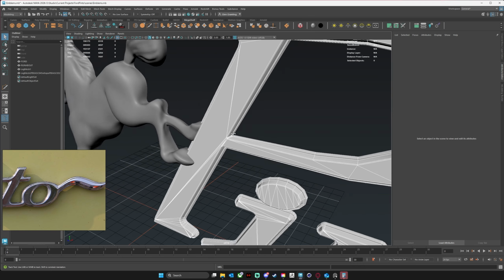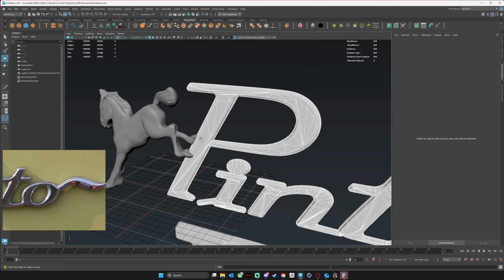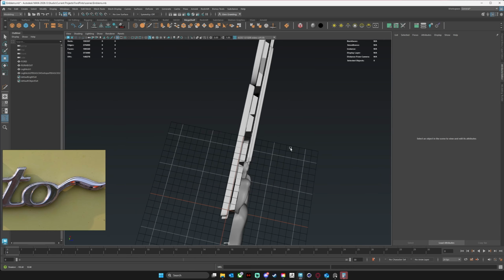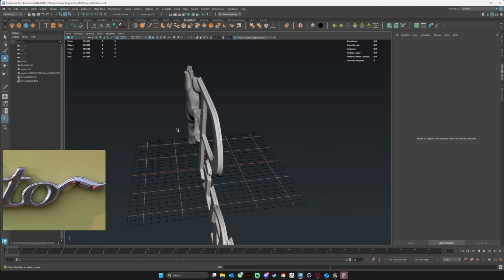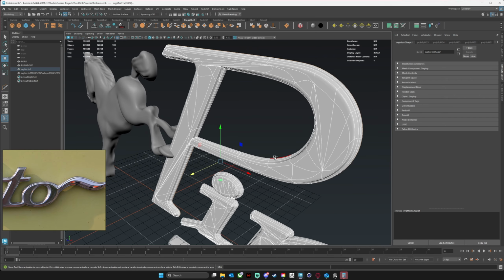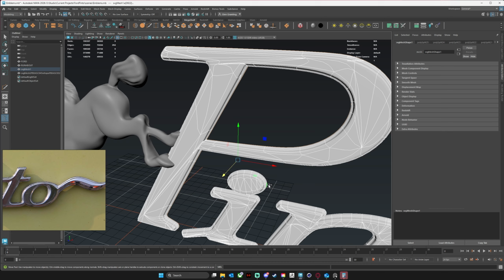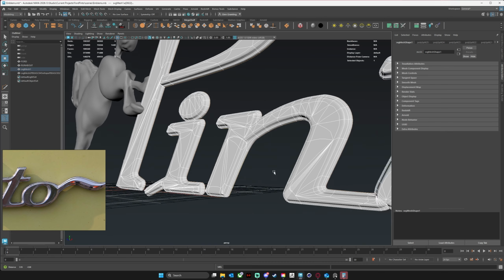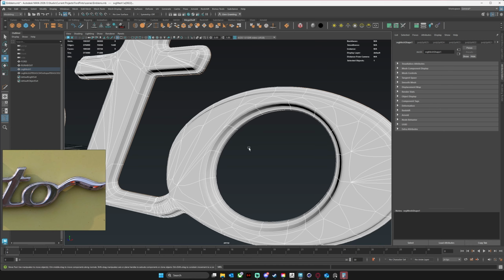There we go. Now, just one last thing here, let's go ahead and take all of our inner edges again, and I'm just going to move them back to make the whole thing a little bit thicker.